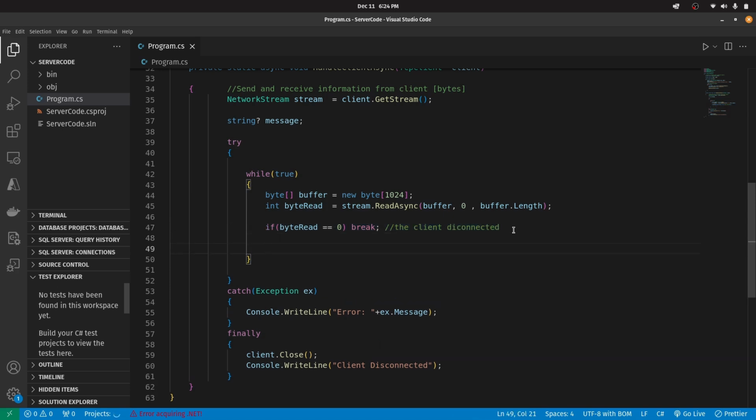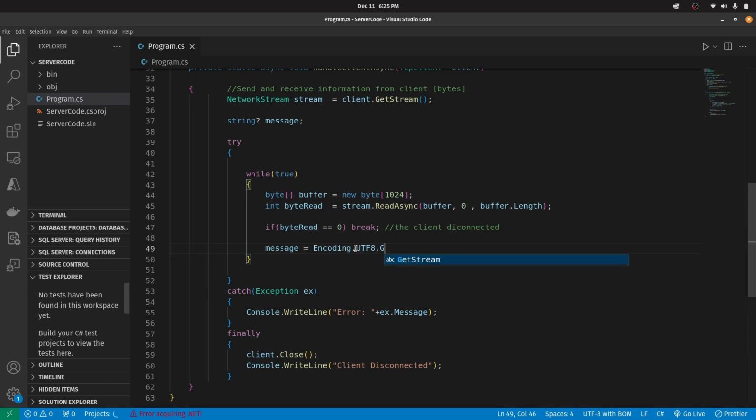So what we're going to do is say message, from this message variable that we created here. We're storing information in a readable format now, which means we need to decode it. So we're going to say Encoding. I know it's actually decoding it, but it's saying Encoding, that's fine. Encoding.UTF8.GetString.